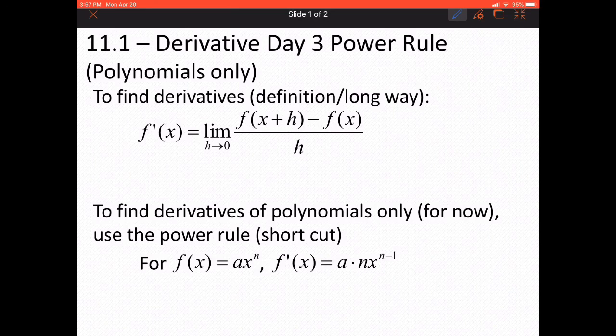So what we do is, for a given function, let's say our function is a times x to the n power, and a polynomial will have that and many terms that look like that. We will take the exponent, this n, and multiply it by the coefficient, and then subtract 1 from the exponent, so it will be 1 less than it was. If you can see here, that's what the rule is. So let me show you what it would look like.